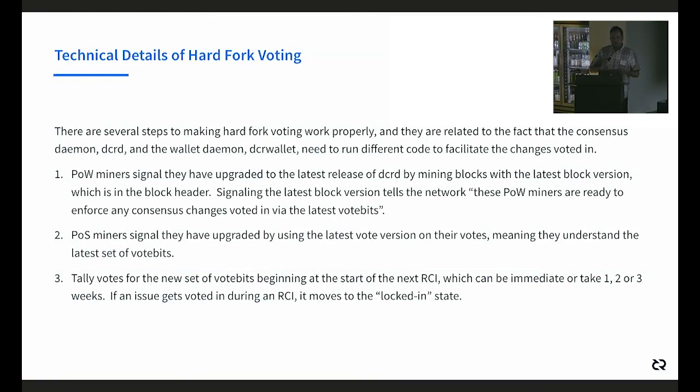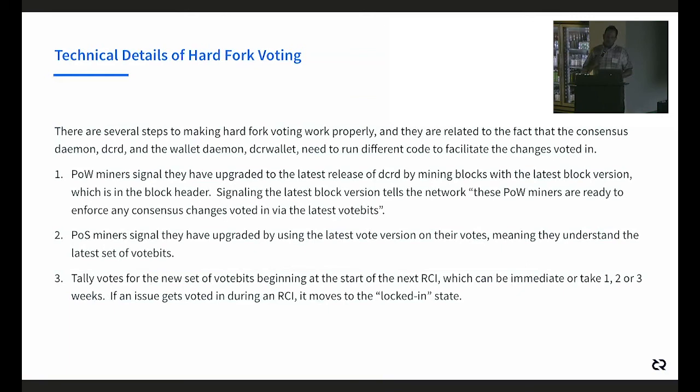Then the tallying of the votes begins after the stake version bumps. So proof of work upgrades, the block version goes up. Proof of stake upgrades, the vote versions go up, hit a threshold, then the stake version bumps. Once the stake version bumps, it means we're ready to start tallying votes. Then there's a period, and I'm not going to get too far into this; you can ask me questions about it if you want. The start of the vote tallying interval after the stake version bump can take 0, 1, 2, or 3 weeks, and it's basically an alignment problem with these intervals. One of them is 4x the other. There's not a very good way to avoid that.